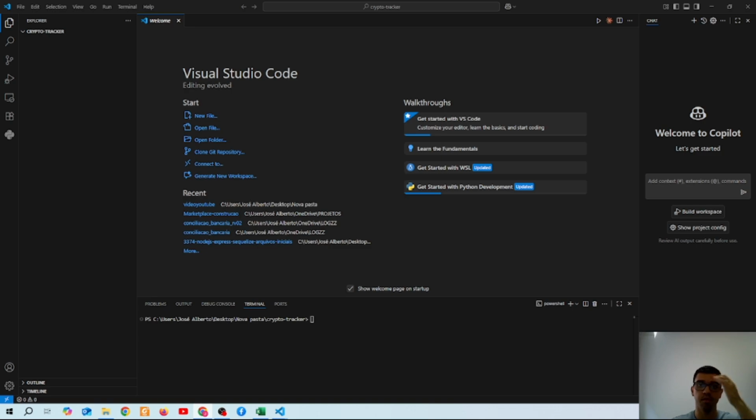The first thing we need to do here is initialize our Node.js project. We use this command, npm init. What is this going to do? It creates a package.json file, which is almost like an ID card for our folder. It tells Node.js what our project is about and what dependencies we need.